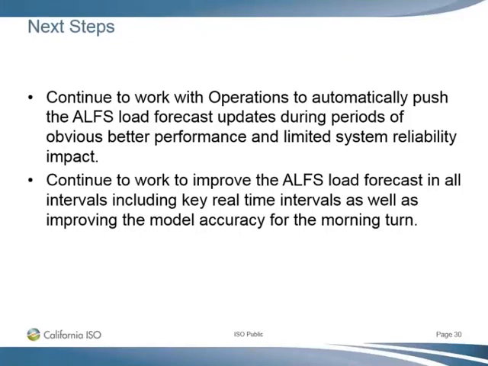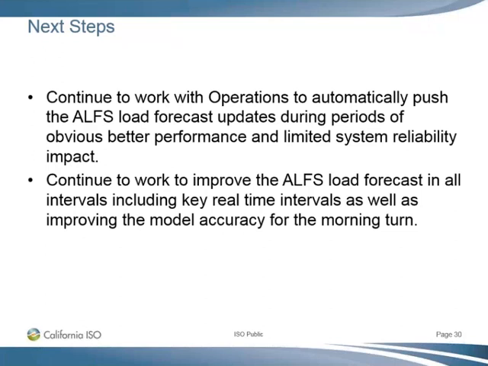So next steps for the ISO: we're going to continue to work with operations to automatically publish the ELF forecast updates during periods of obvious better performance and limited system reliability impact. And then we're also going to continue to work on the ELF load forecast in all intervals, including some of the key time intervals that we saw during this analysis, such as the morning turn. The morning turn, and there is a slide in the appendix to kind of talk through that, has been the most difficult to forecast in a short-term sense.